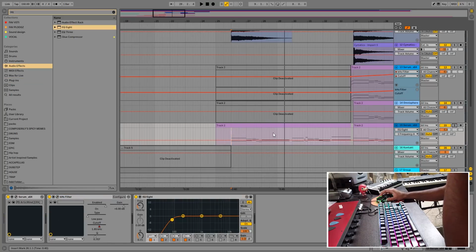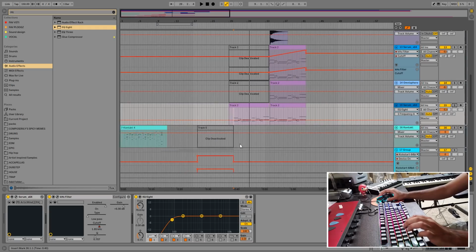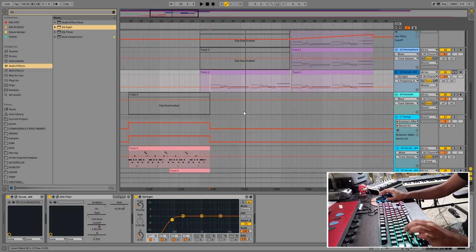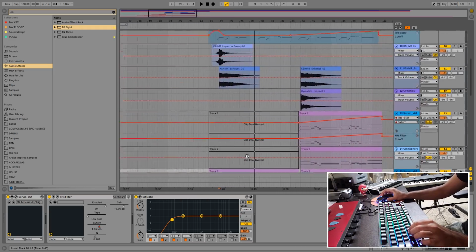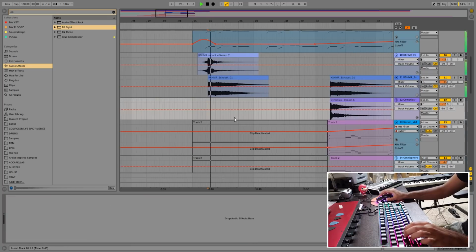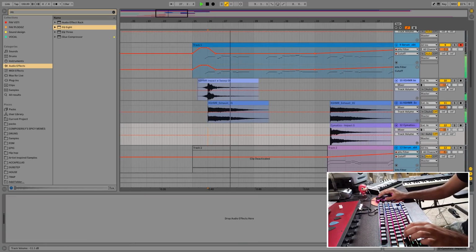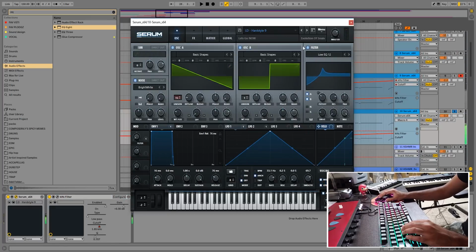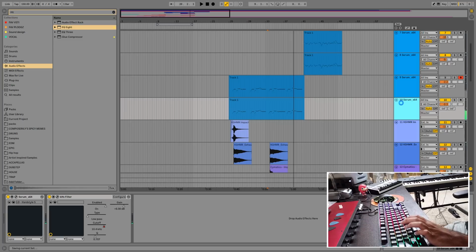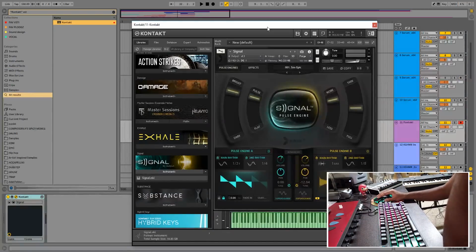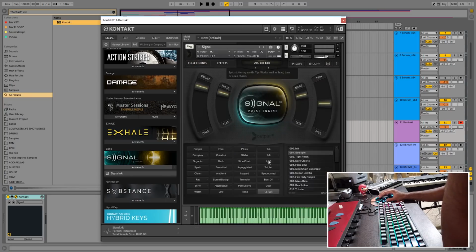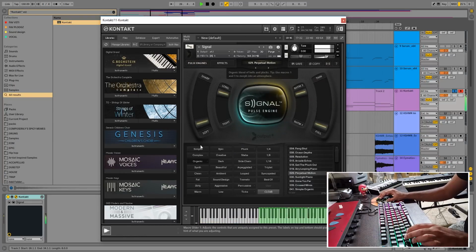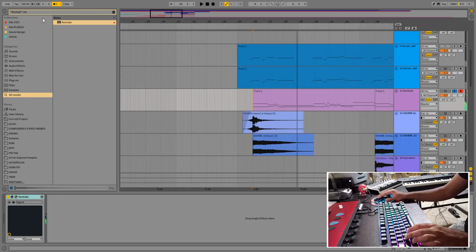I don't know if I call this writer's block, but it's like you write something and it feels like something's out of place and you don't really know what the problem is. That's what I'm feeling right now. Maybe the lead is not right? I don't know. Yeah, I think the lead is the problem. I don't think I like the lead. I haven't used this one for such a long time. I wonder if I put a halftime thing.